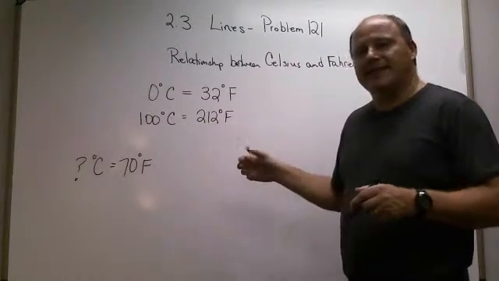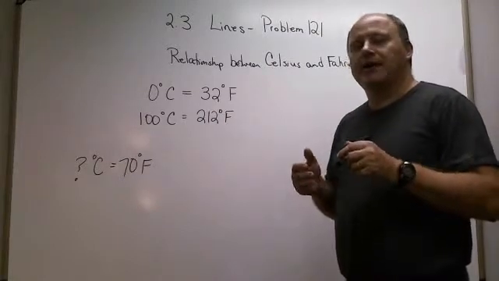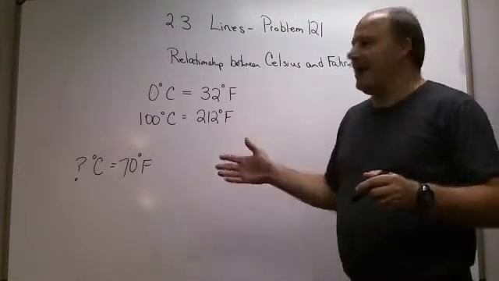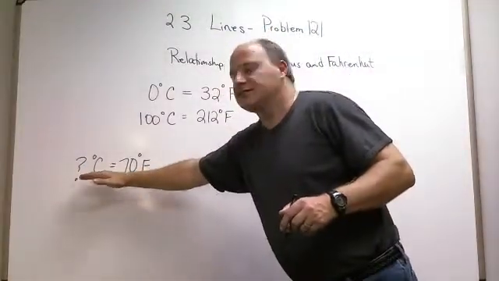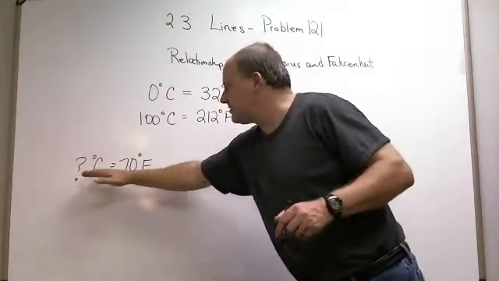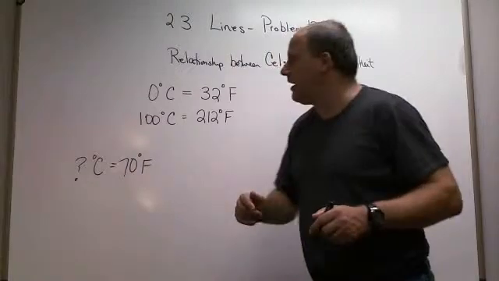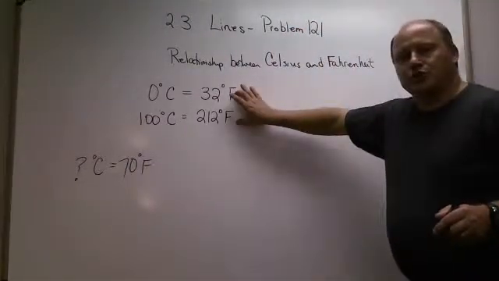In the problem, it stated that there was a linear relationship. So in other words, we have to come up with a linear equation that would express this. And as a side note, they want us to figure out if you have something degrees Celsius, that's the same thing as 70 degrees Fahrenheit. So they're trying to figure out what that something is. And so this relationship is really just 2 points.